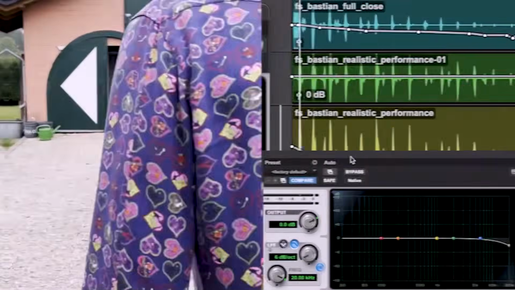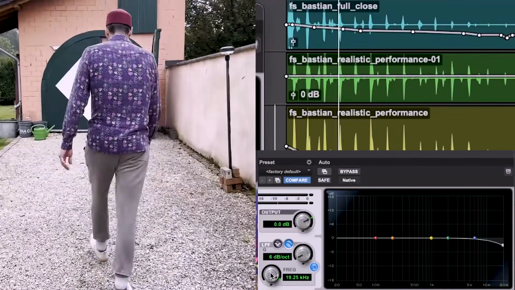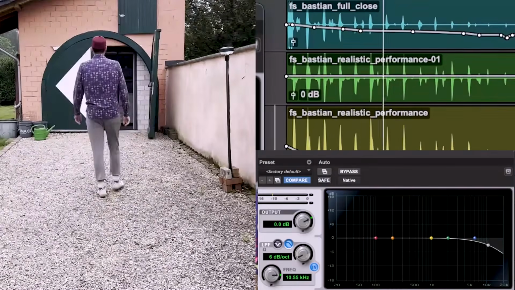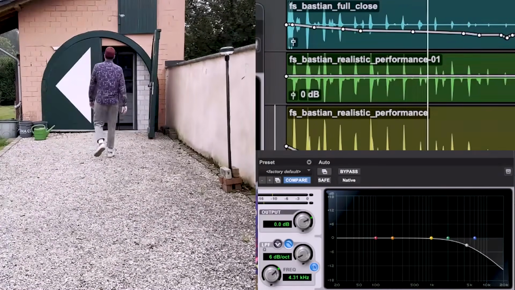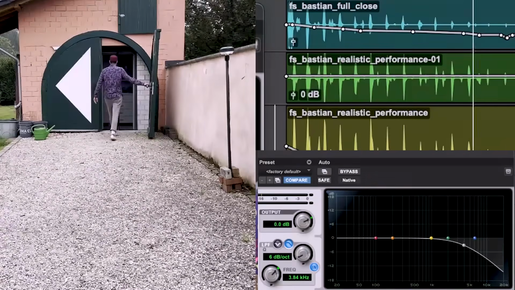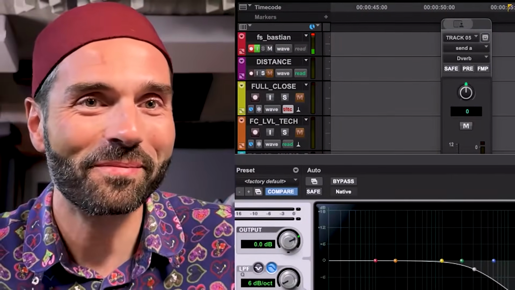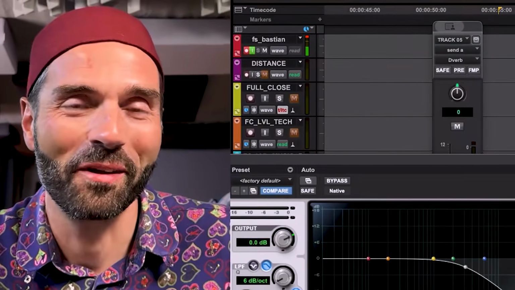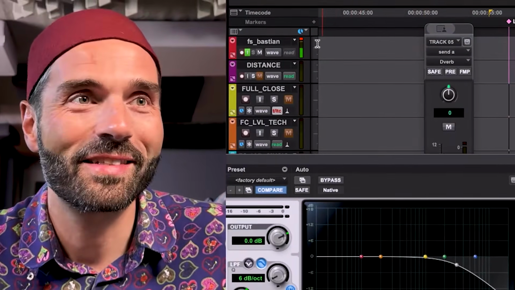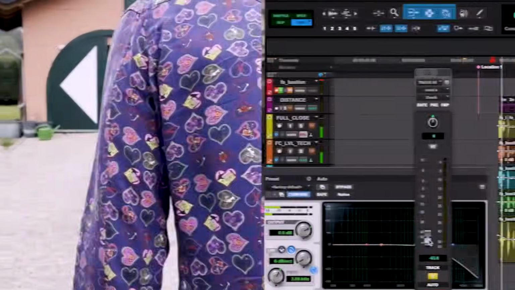Let's do it again. Yeah, that sounded pretty natural. Could be a bit more, but I think it's all right. Let's move on with the reverb.